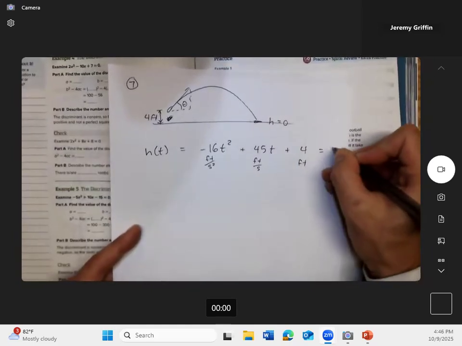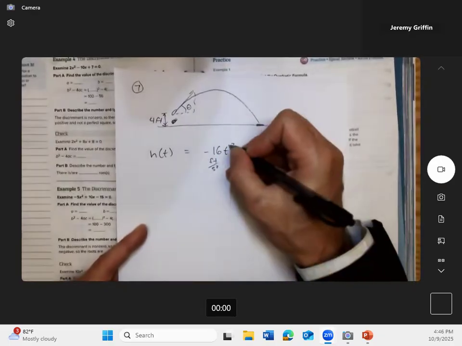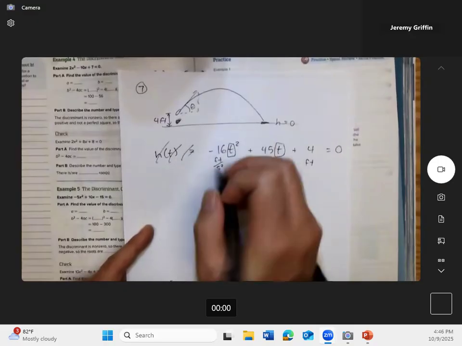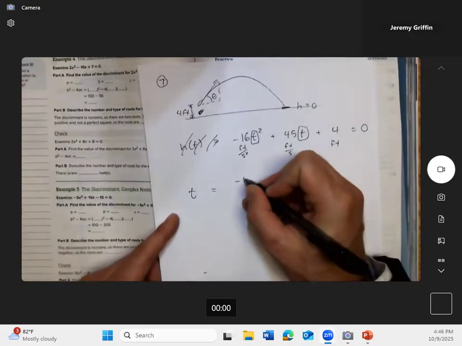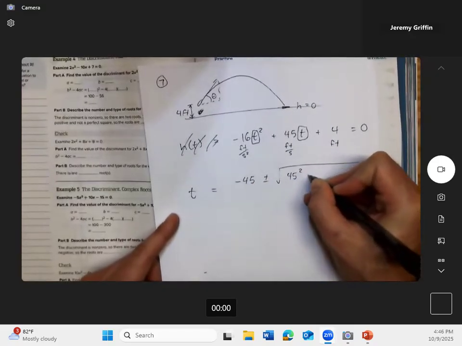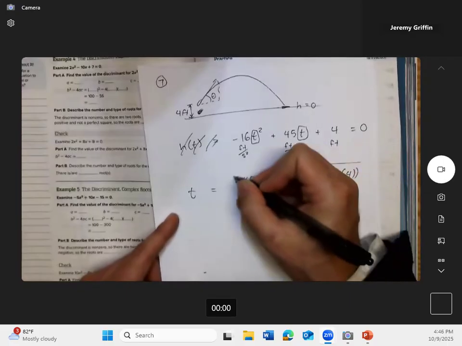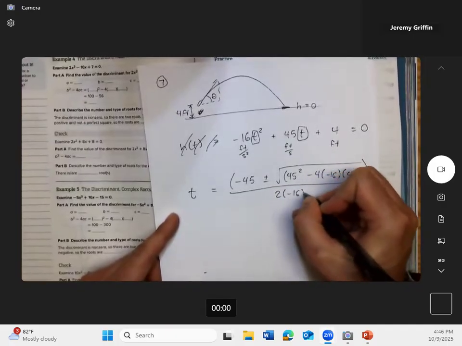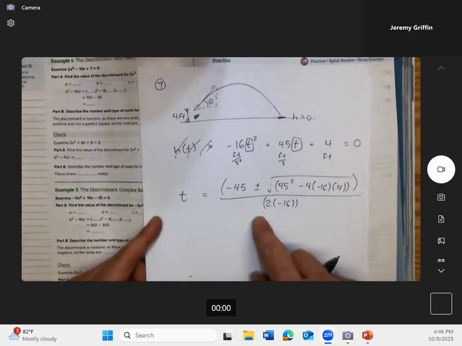And we're going to let this all go to 0 so that the ball can hit the ground, height 0, and then we'll solve for this time. Okay, so height is a function of time in general. I'm just letting this go to 0. So the time to hit the ground equals negative b plus or minus the square root of b squared minus 4ac, all divided by 2a. Like that.